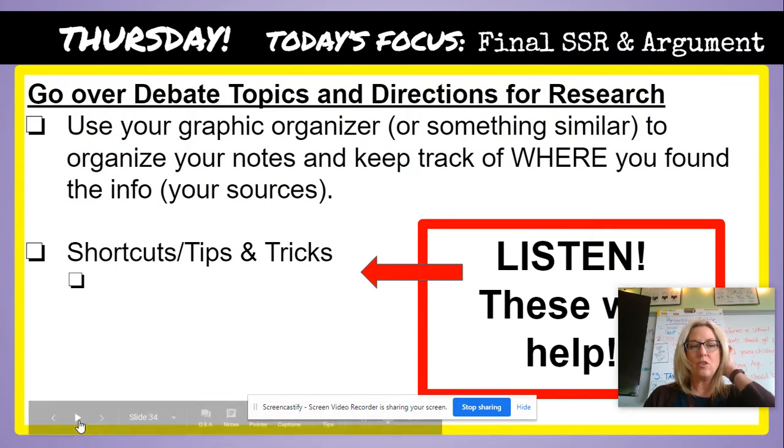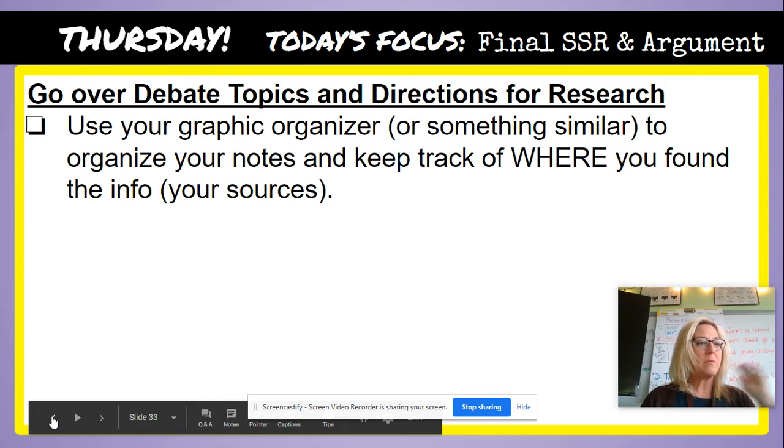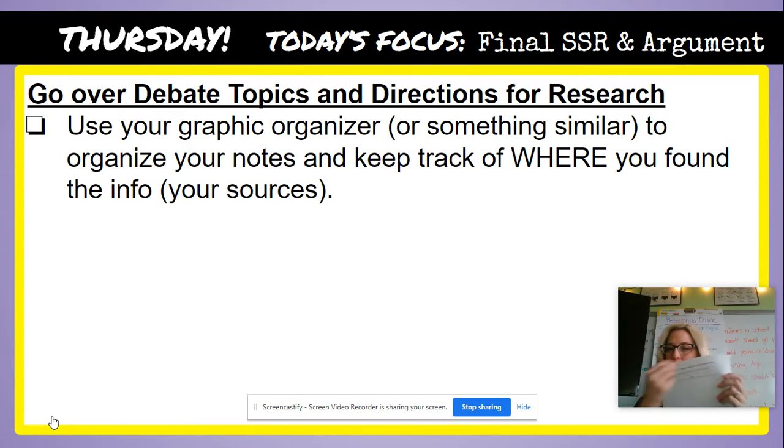Okay, so you're using your graphic organizer. So remember yesterday, we got this graphic organizer and we wrote on it. Well, you can totally, I have lots of copies of these. You can do all of your research online and then write down all your notes if you want to do that. That's what I'm looking at here. Or I have it for you electronically.